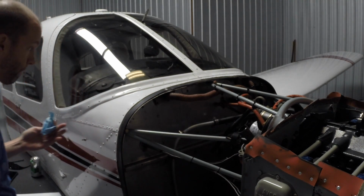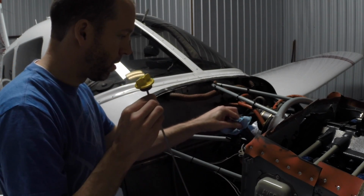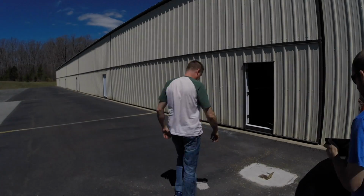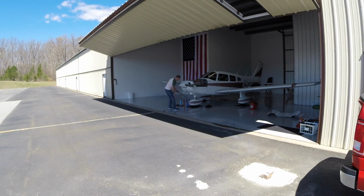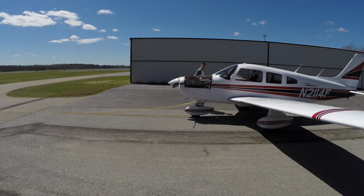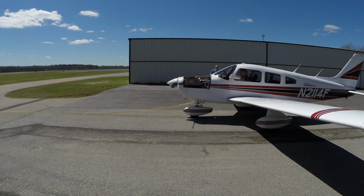Okay, there we go. All right. Put the oil dipstick back in. Clear prop.